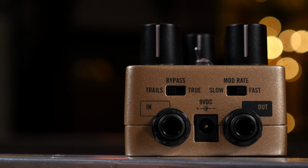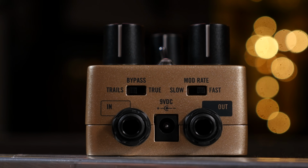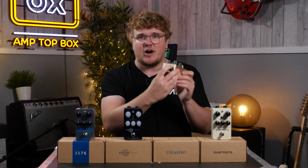The switches on the back give you the same trails option as you have on the Orion, and you also have an option to control the rate of the modulation that's on board via a simple either slow or fast. Nice and easy.